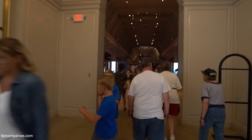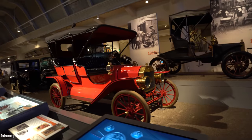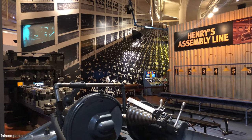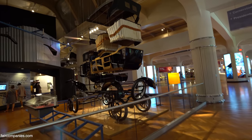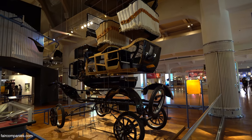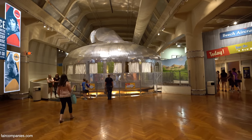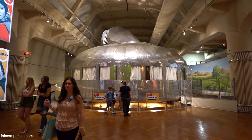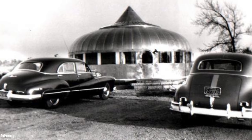We are at the Henry Ford Museum. Henry Ford was the builder of the modern economy, in a way, by creating the assembly line. Ford was able to create the first mass-produced car, the Model T. What interests us today is the Dymaxion concept. To me, what Bucky Fuller was trying to achieve was the mass-production house.